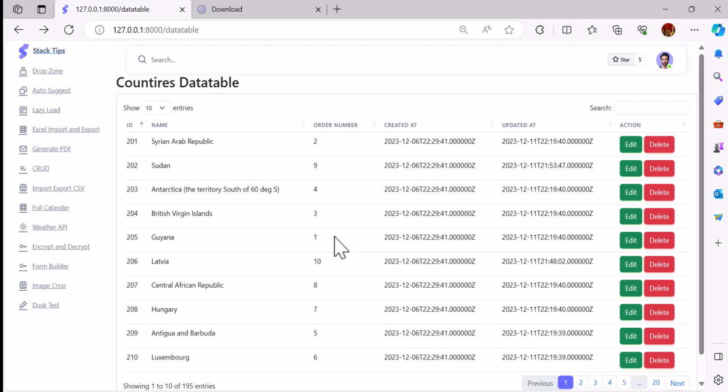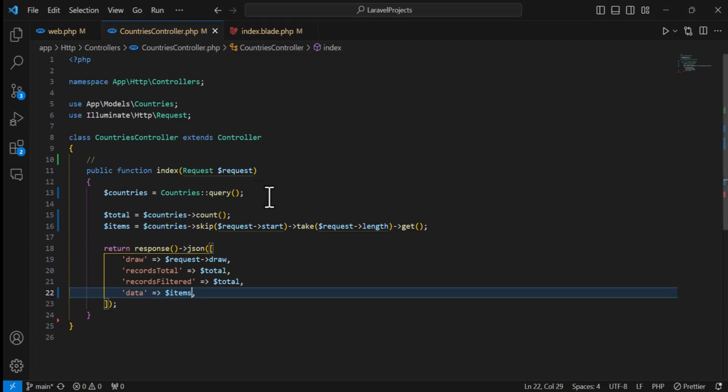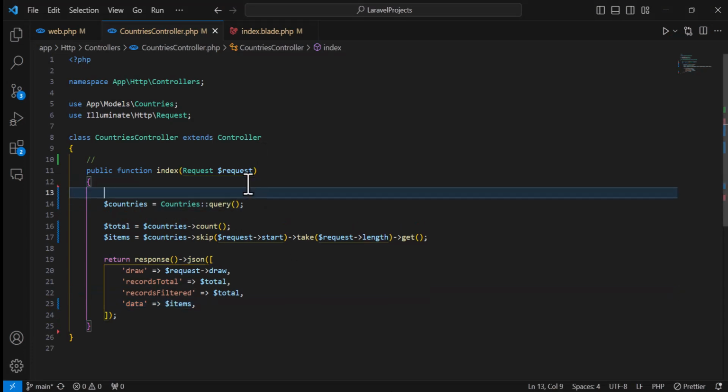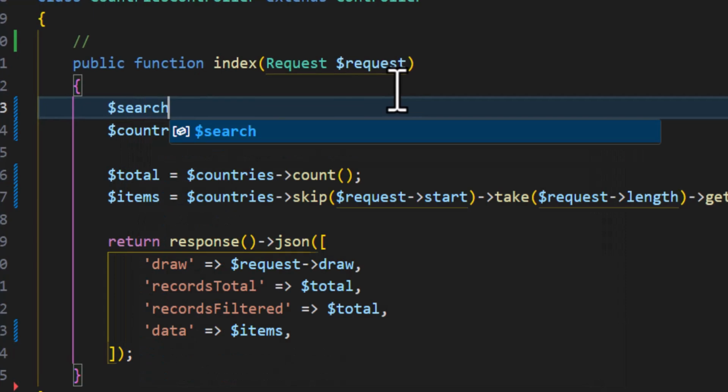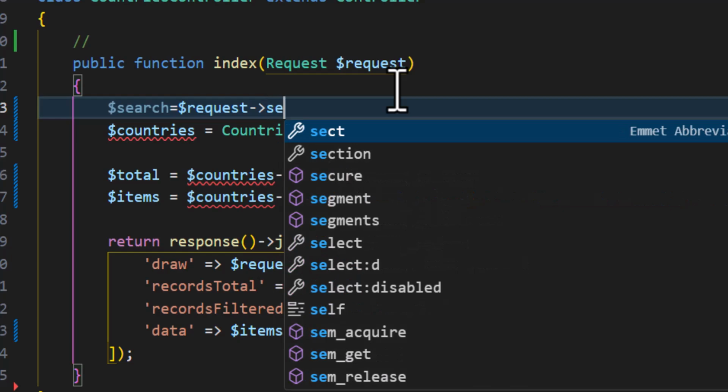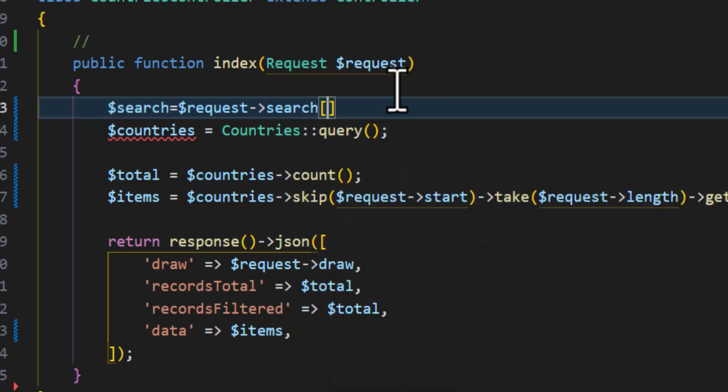Now let's see how we can create the search functionality. If I type Afghanistan in here, you guys will notice nothing will happen. It will not give me the correct result. Or if I type here Sudan, nothing. So let's see how we can fix the search here. Let's go back to our VS Code, and in here, let's create a variable with the name of search and assign it to request search and value.